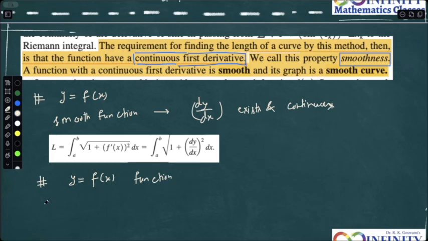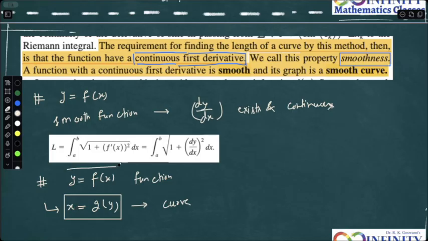Sometimes I may get an expression like x equals g(y). So sometimes this may be a function, and it may not be a function depending upon the situation. So it is better for me to call it a curve. Whenever I'm writing an expression like x equals g(y), I'm using the wording curve there. Whenever you are writing y equals f(x), by default it is going to be a function over the domain. Domain can be discussed later on. Clear? So in this case, how should I obtain the length?